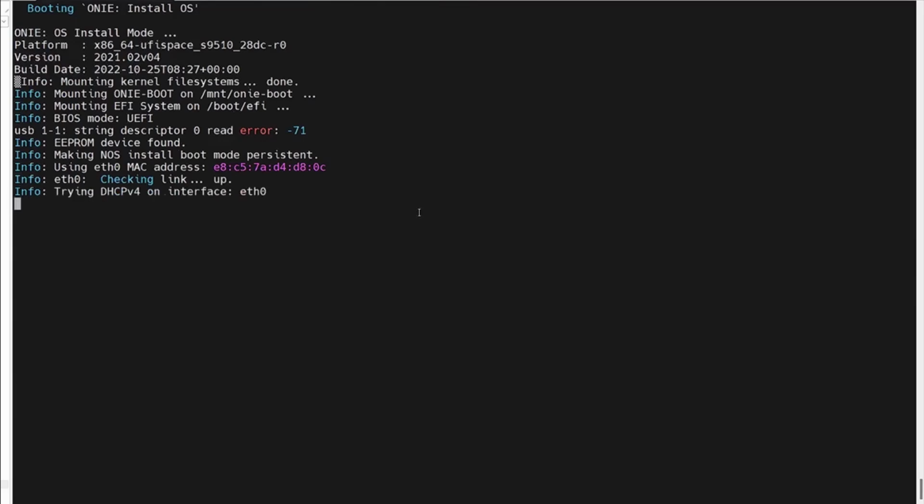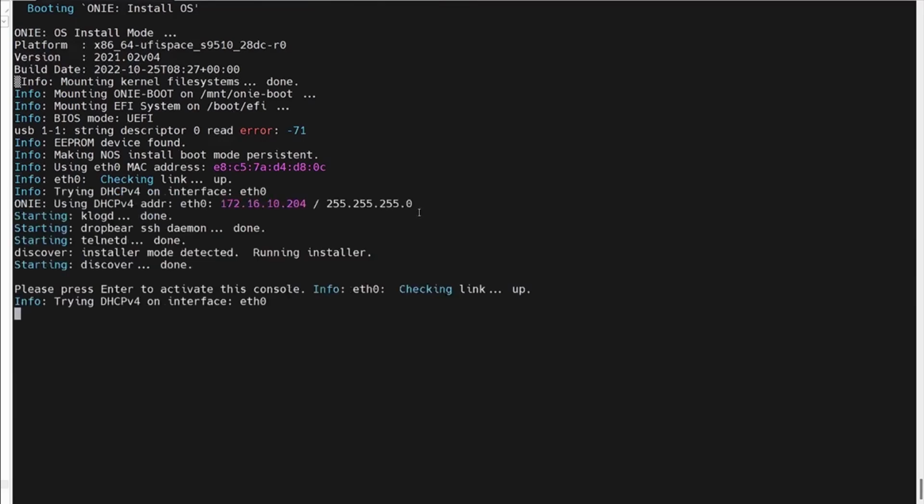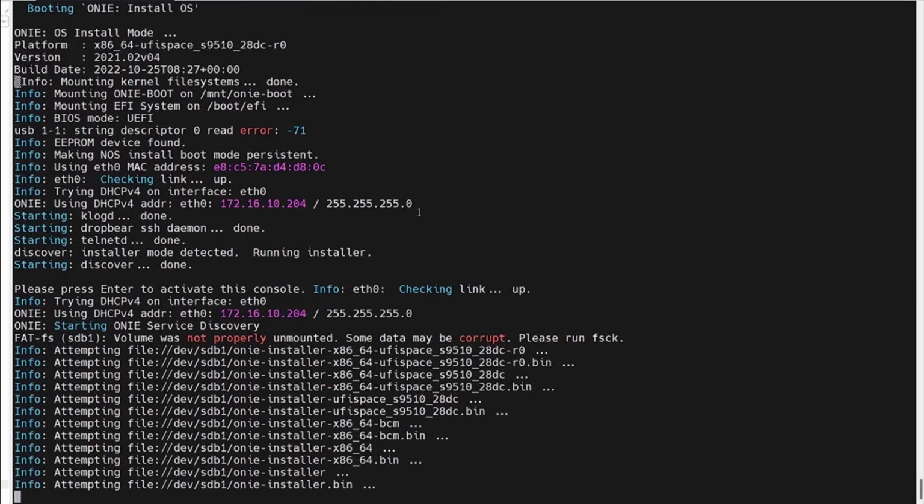The first thing that is going to happen is to receive an IP address. As you can see, the IP address is received right now for Ethernet 0. This is the IP address that we have received. I can really use this IP address and SSH to the device, although the device doesn't have any operating system on it, but ONIE is going to be the operating system right now, and we can just use this for different purposes.